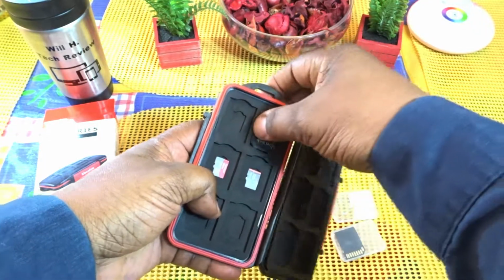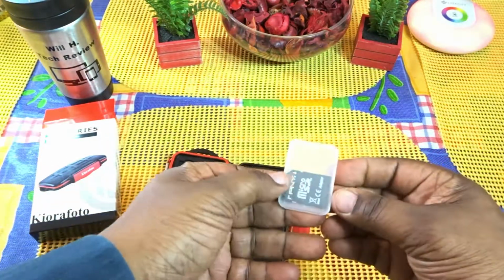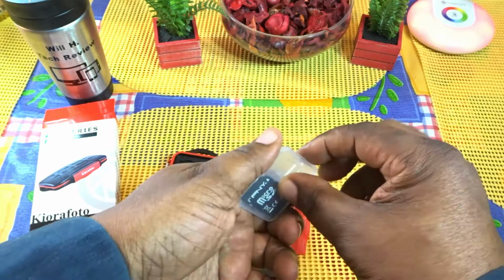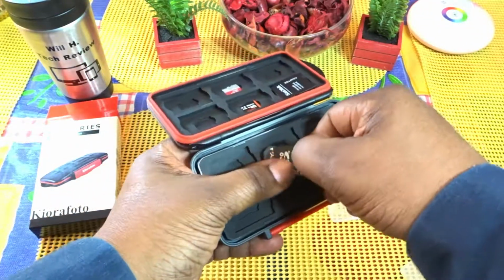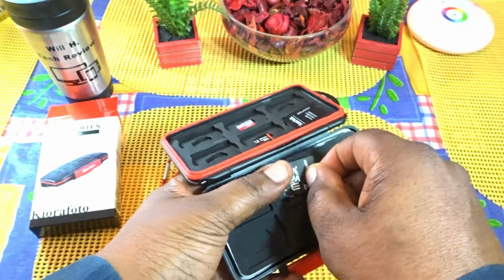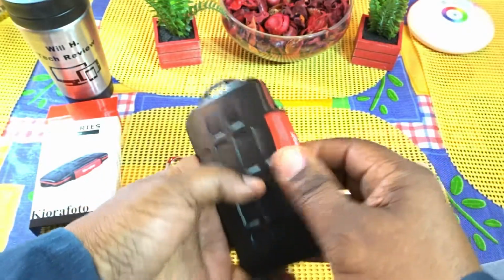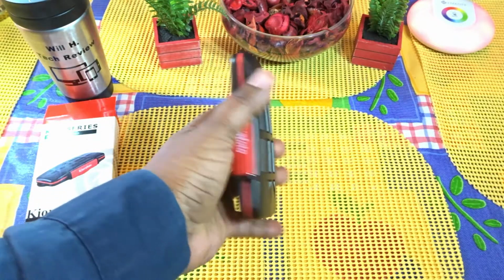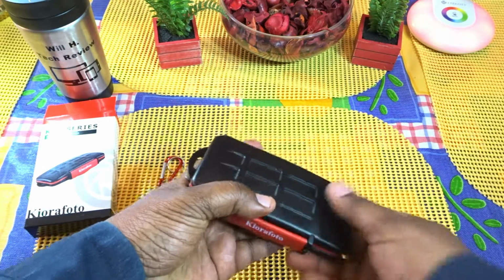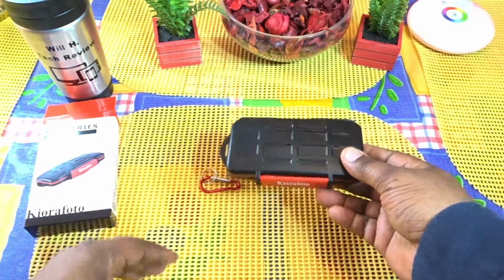Go ahead and get that in there. There it is, just like that. And this is easy to get out. So let me go ahead and do another one. This one actually has a card in it right here. And I have so many more of these that I'm gonna have to put in here. So this is a 8 gigabyte card. So drop it in just like that. And that's the look you get. They're in there and they're not gonna fall out. Nice, neat look here. Compact, and just what I need to organize my cards. So the carabiner, if you want to hook it up, just hook it there. Keep it moving. I'm not going to use it because it's going to be in my bag anyway.